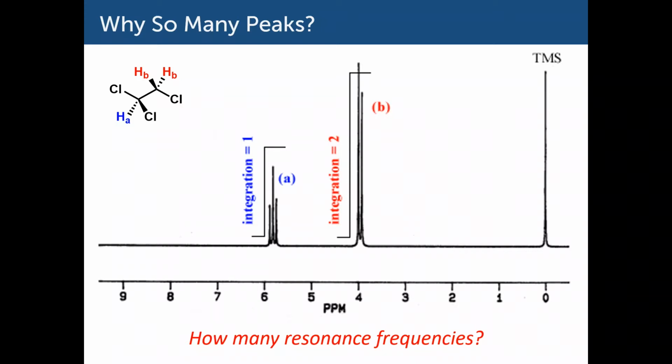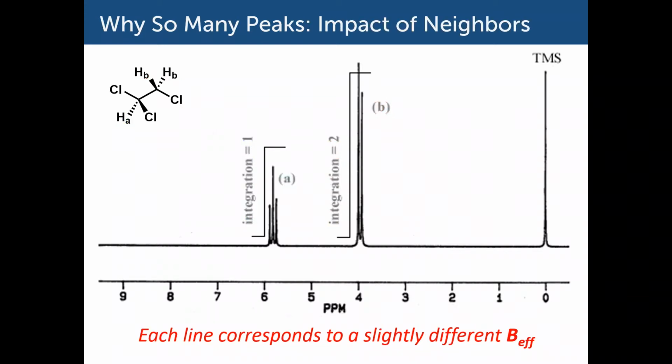So let's interpret this in a more critical way. So we know that if there's 5 resonance frequencies, that there must also be 5 different effective magnetic fields, or BEFs. So it looks like, based on our x-axis here, we have essentially some small variations in effective magnetic fields that are clustered around these areas. So like, for instance, we've got 2 different BEFs that are almost the same, and those give the 2 lines at around 4.0 ppm. And we've got 3 different BEFs that are almost the same for the cluster of lines just under 6 ppm. So we have this like clustering effect.